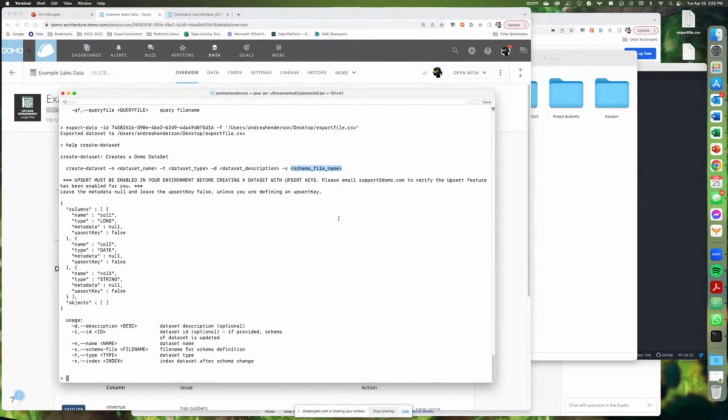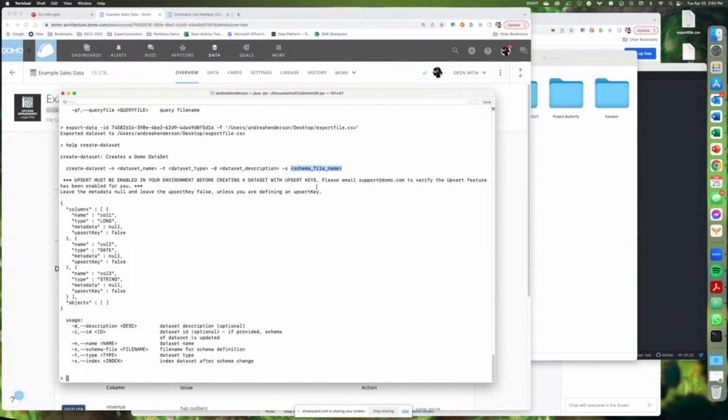If you've been working with data for a long time, the schema is basically information about the structure of the data set, specifically the names of the columns, the data types within the columns, and then if there happens to be an upsert key set, that's kind of next level stuff. We're not going to worry about the upsert key, but basically you need to be able to tell your data set what the columns are going to be and what their column names are.